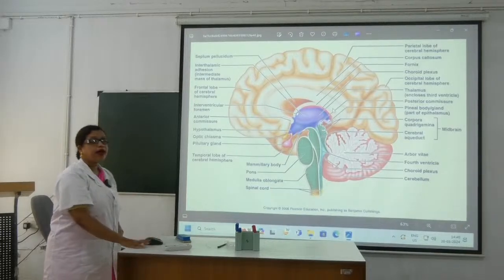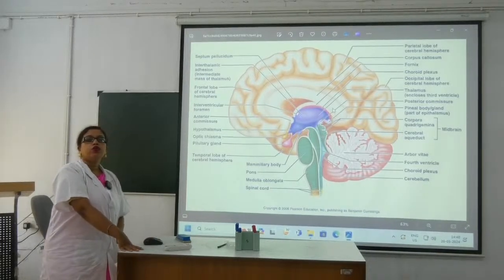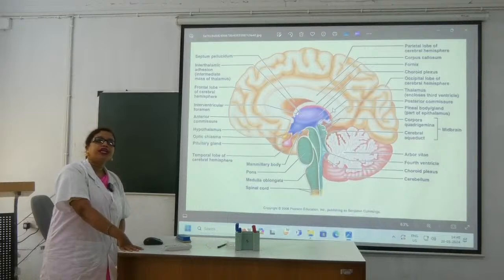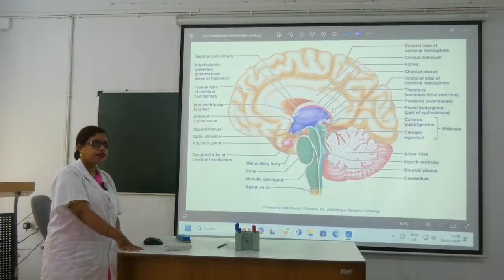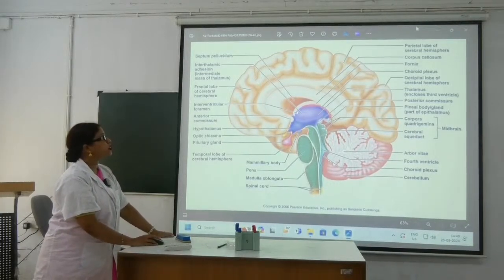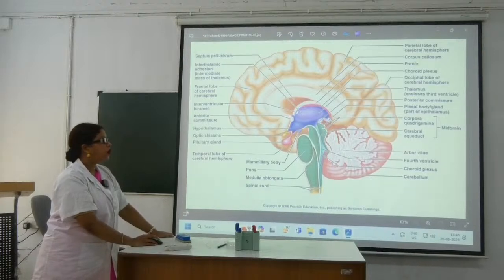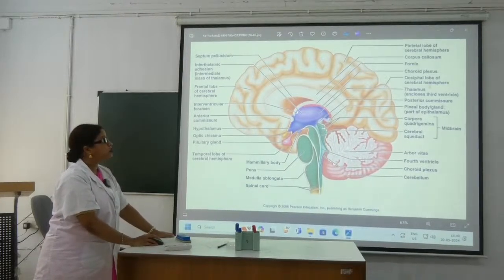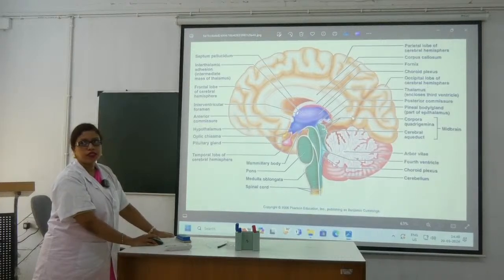Okay. So why I am asking? There are two things, one is forceps major, forceps minor, ঠিক আছে? So that would be also present on the corpus callosum, lower end. Forceps major টা কোথায় থাকবে? Towards the frontal lobe, and forceps minor টা কোথায় থাকবে? Towards the splenium. This thing you have to remember.